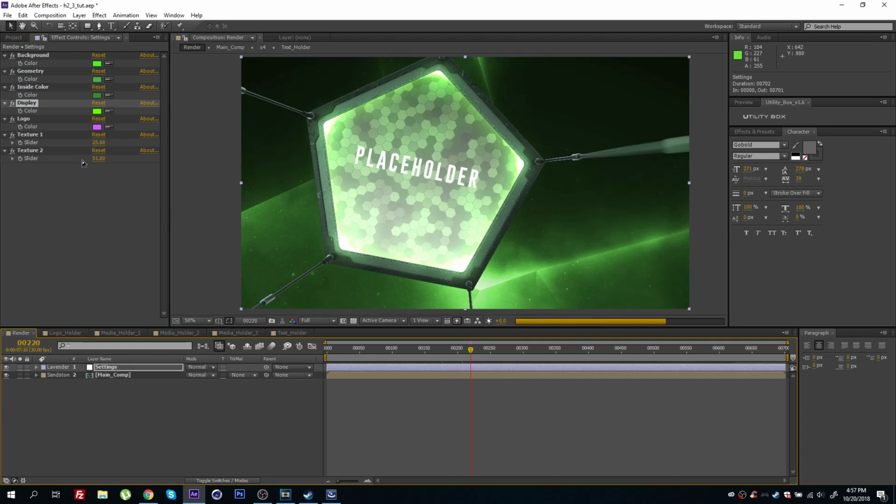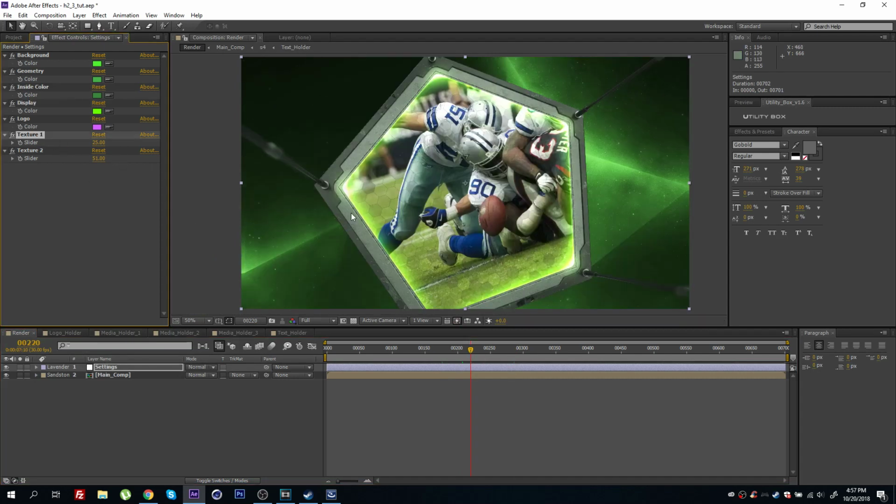And texture 1 and 2, so texture 1 will be the first display and how much the texture actually influences the look. So depending on what kind of image you use, and what kind of color the image has, you might need to increase or decrease this texture value. So if I increase this, you can see that the texture is more pronounced.